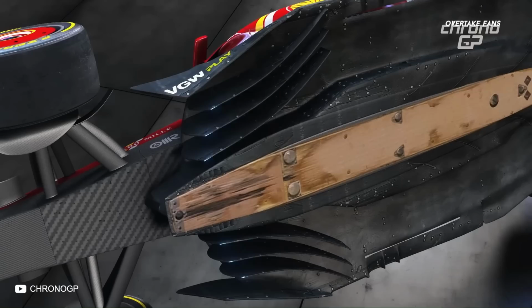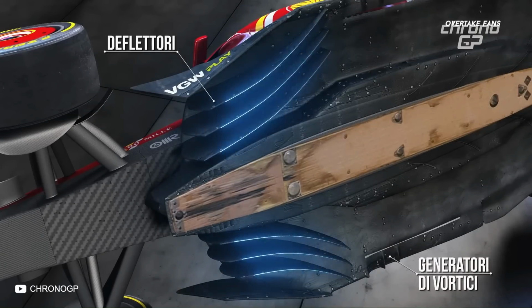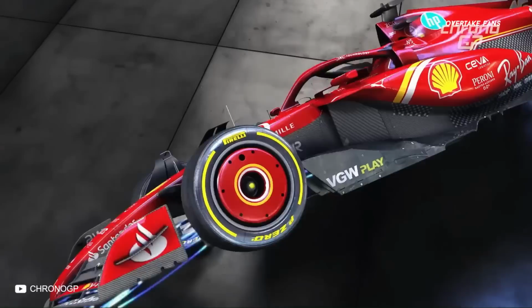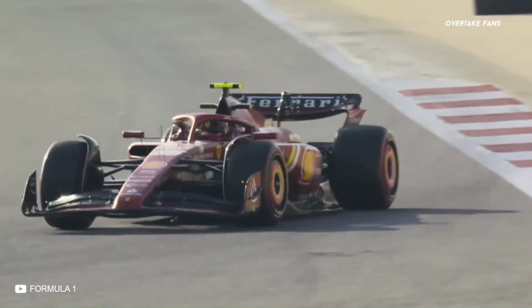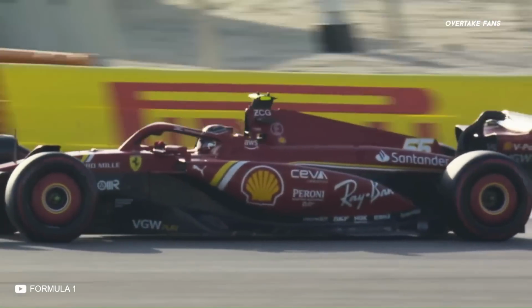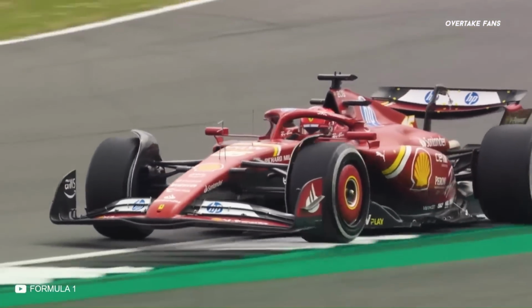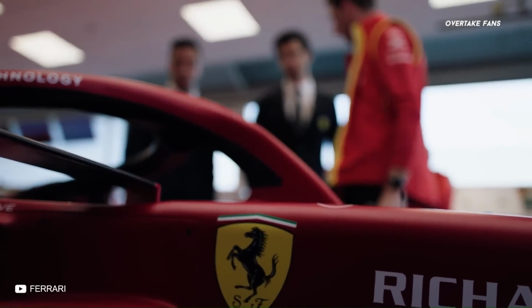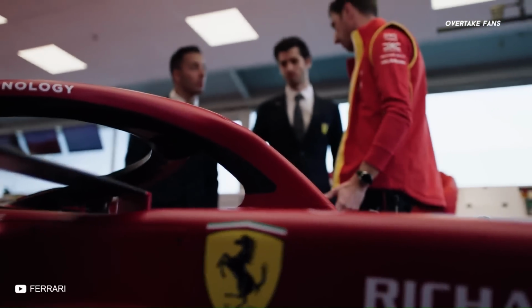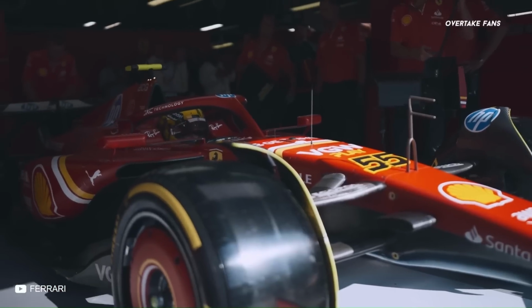these test results. Changes revolving around the car's floor fences and venturi tunnels aim to give a greater efficiency of the energy travelling into the diffuser through the tunnels, which the team believes will boost the consistency of downforce generated around high speeds, resulting in the SF24 having improved high-speed cornering performance. With the Qatar circuit being dominated by high-speed corners, it makes sense for Ferrari to bring this upgrade here, which will be much more representative.